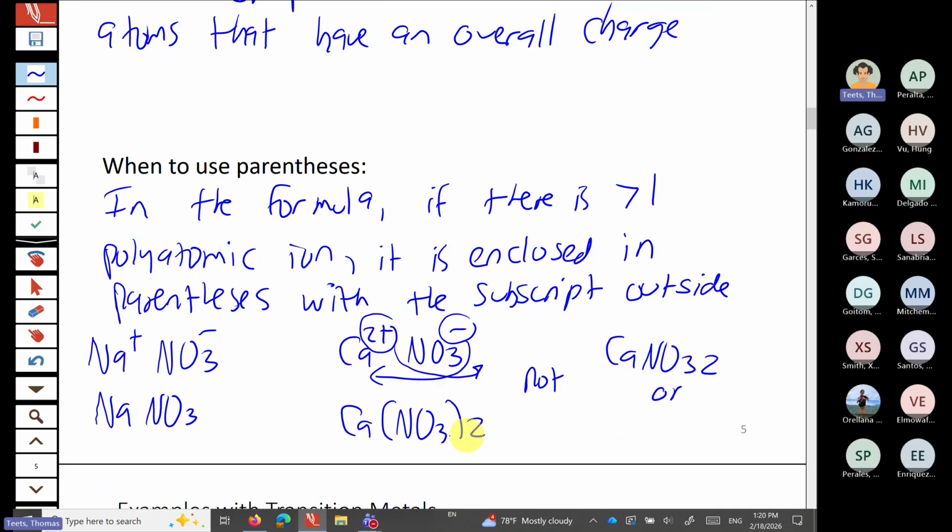Or you don't want to sort of distribute and combine things. You don't want to write it as CaN2O6 because in many situations, N2O6 means something entirely different than NO3, and you lose the information about having nitrate in the formula if you just try to glom everything together like this. So even though this is the chemical formula of the compound, it's not the correct way to write it because you lose the information about having NO3, having nitrate present. So don't try to write them like that. Use the parentheses whenever there's more than one in the formula.